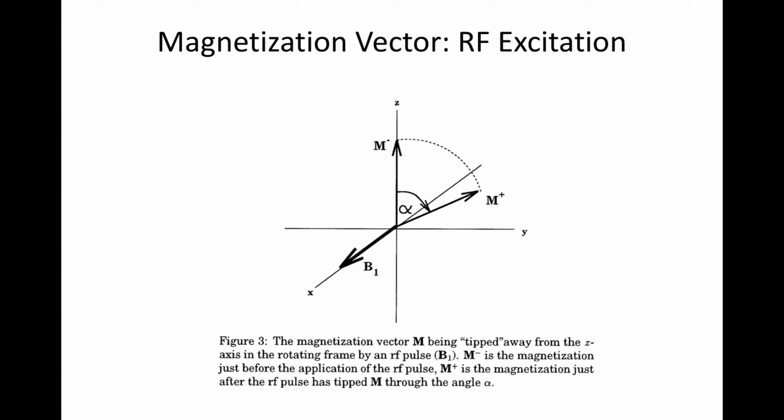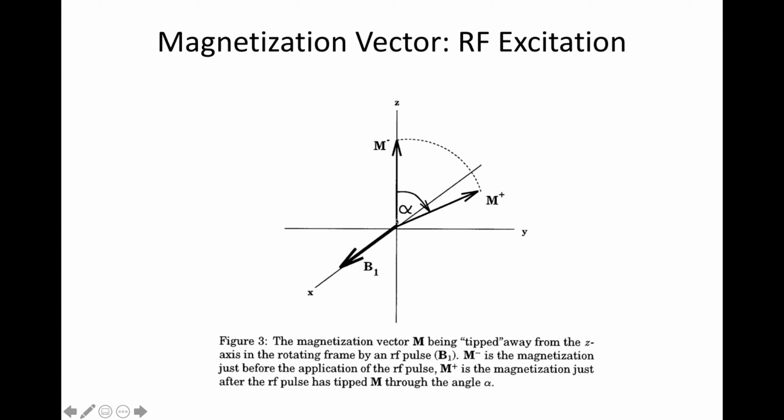If you pulse the radio frequency coil with an oscillating electric current at 64 megahertz, it will create a magnetic field that essentially rotates around at 64 megahertz. So if we look at what's going on with the magnetization vector in a coordinate system that rotates at 64 megahertz, what we see is the magnetization vector just precessing around this B field and tipping down such that it has a component in the transverse plane.